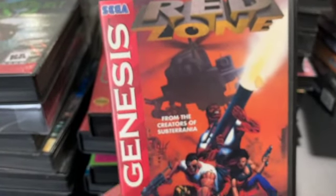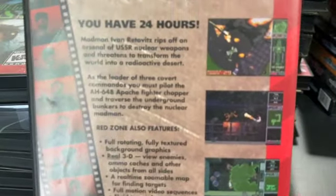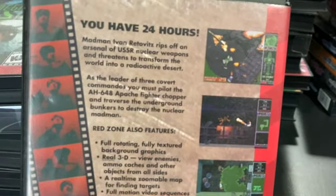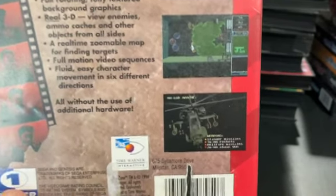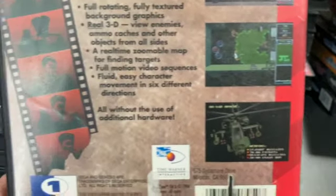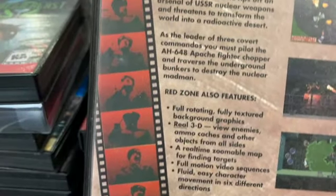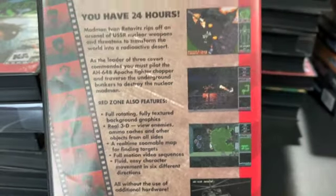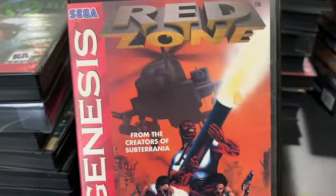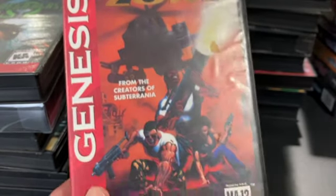Red Zone is another hybrid game where you're flying a helicopter shooter. The helicopter controls like a shopping cart at Walmart — kind of wobbly and slippery. When you get off on foot, there are some cool 3D effects as you walk by light fixtures and wall pillars that move as if in 3D. The opening animation is really impressive — this is often cited as a game that pushes the Genesis. But the gameplay has hit detection problems aside from the slippery helicopter controls. It's just okay.